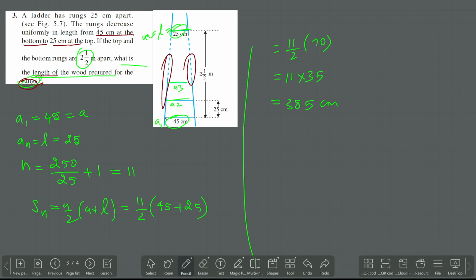Is it understood? A little idea is needed, then only you can go here. Just like that, you never solve this. Usually you will be thinking 10 is n. When we divide directly, you will be getting like that. But one more we need to add here, that is very important. Is it understood? Shall we go? One more is there or not? That's it.